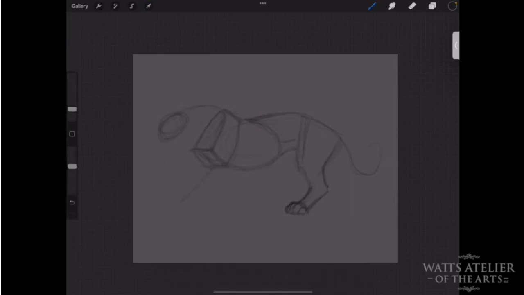Just shrinking down a little bit so we don't run out of space here. Getting that head a little bit bigger. We'll do a nice, really far forward step on this guy. Maybe fairly far forward. We don't want to go too far, because I do want to show the twist and motion and pull of these shapes, but I don't want to go so far that you're like, wait, where did Tom go in this demo? I can't follow. There we go. Nice little sweep from the neck right on through to that belly, right? There we go. Now let's go ahead and clean this up just a little bit.